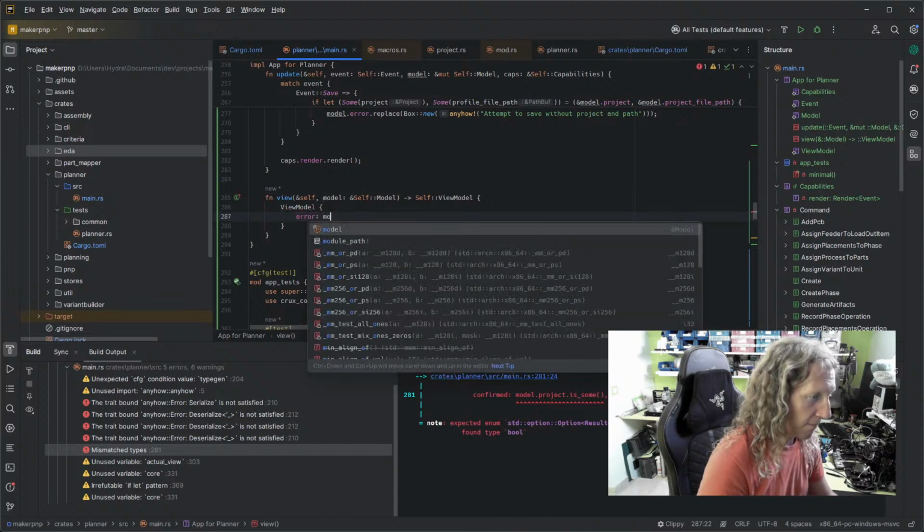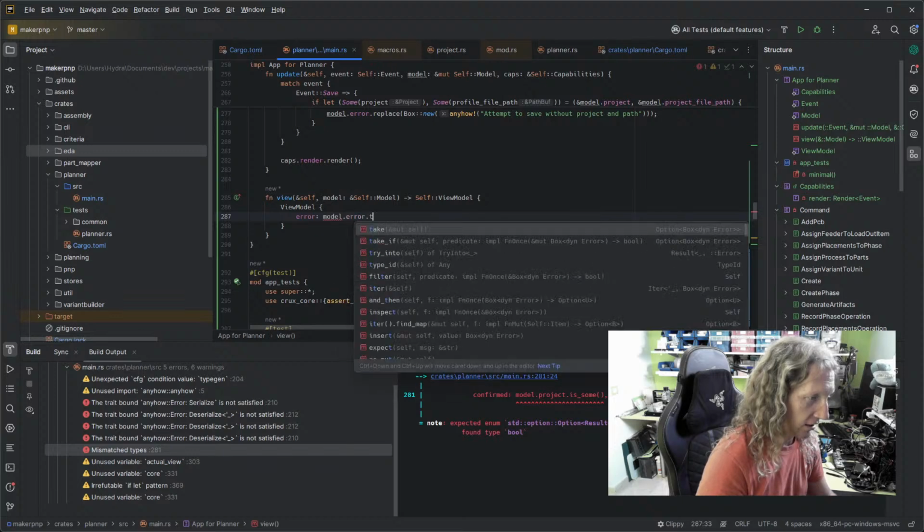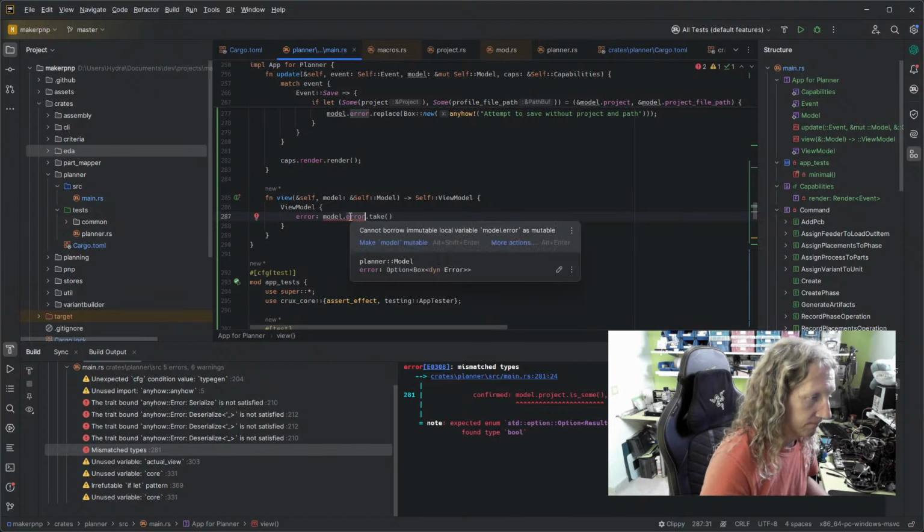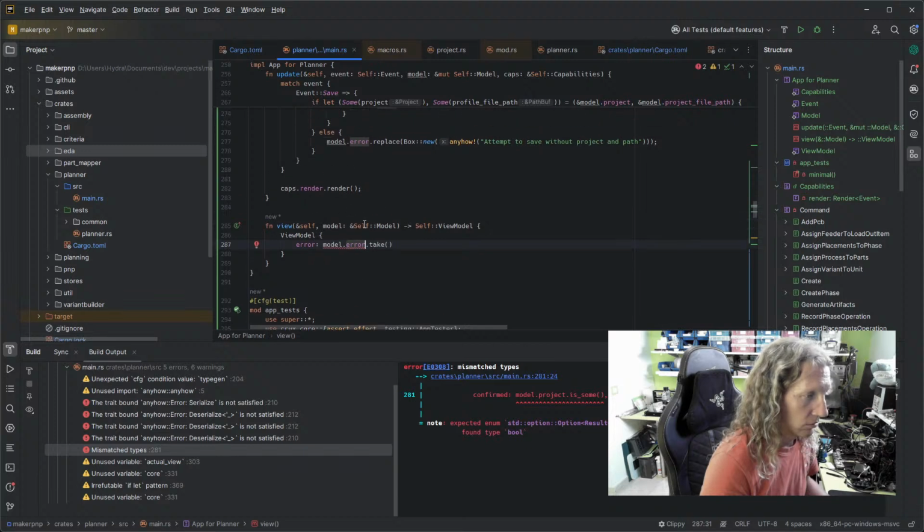And I suppose we go model dot error dot take. No. Can't take it. Can we clone it?